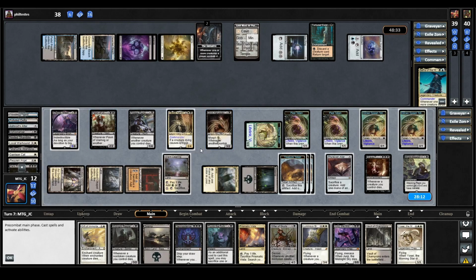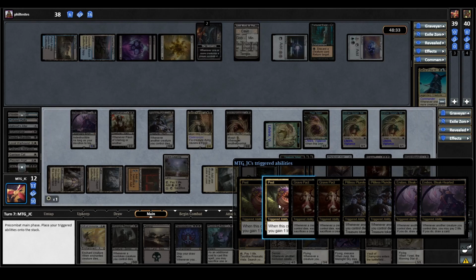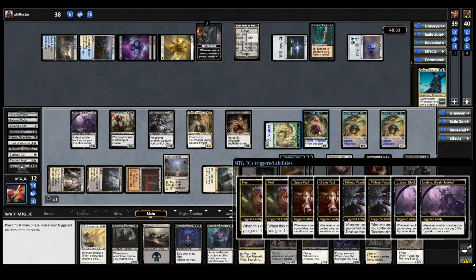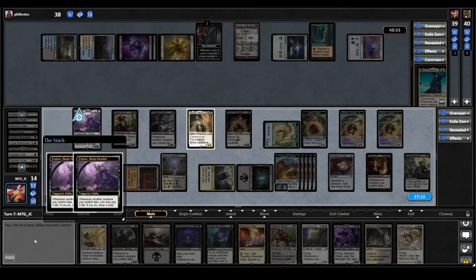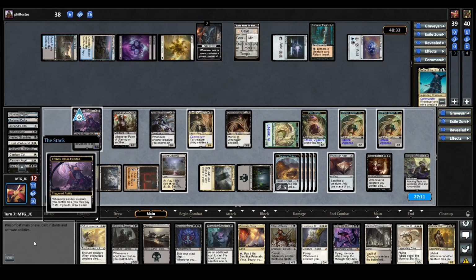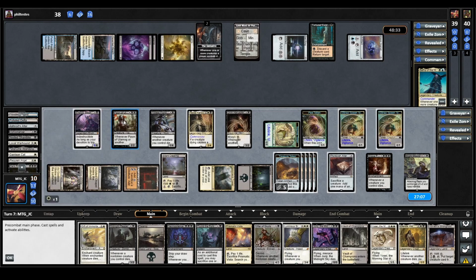We'll return Yosei to our hand. We'll sacrifice these pest tokens, because importantly, it's going to gain us the life back that we need. We make 2 treasures. Now I am actually happy to draw from Erebos. We draw an Elenda and a Volrath Stronghold.